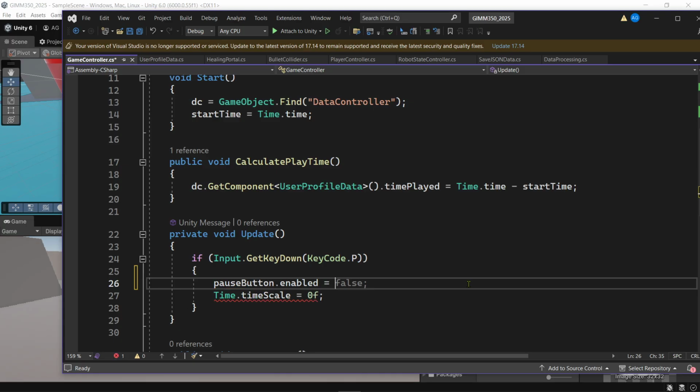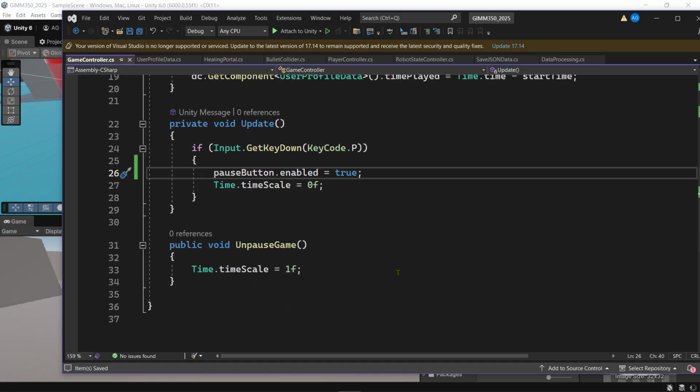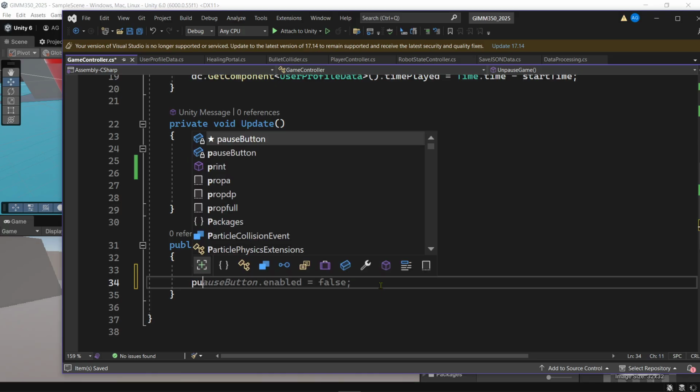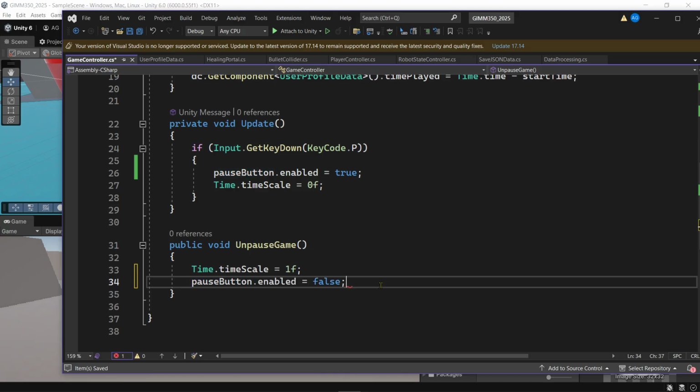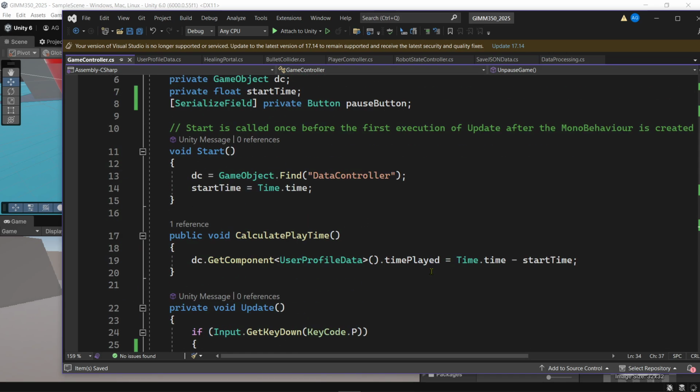Enabled equals true. That's going to turn it on. And then when we unpause the game, we're going to do pauseButton enabled false. That will turn it off. We don't want that button on the screen otherwise.